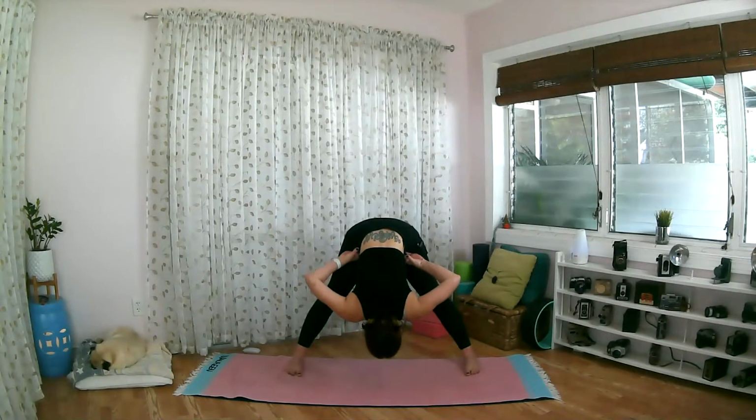Exhale, bring your hands to your waist. Inhale, slowly come up to standing, and exhale, stay here. Second one, inhale, reach your arms out. Exhale, place your hands on your waist. Inhale, lift your chest, squeeze your shoulders. Now, as you bring your elbows back towards each other, you're gonna exhale, fold forward.